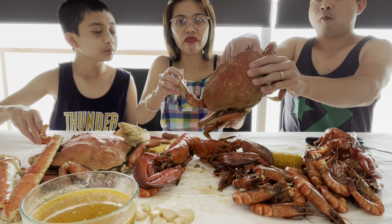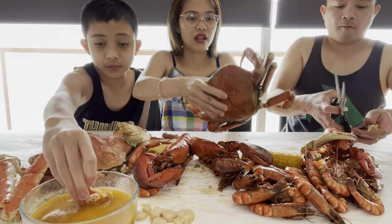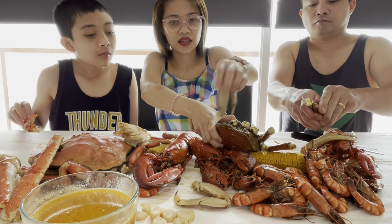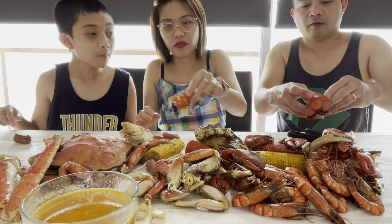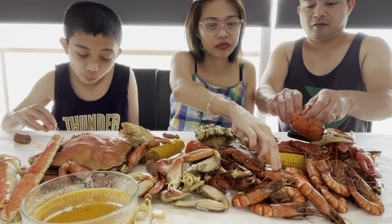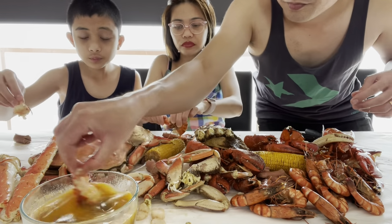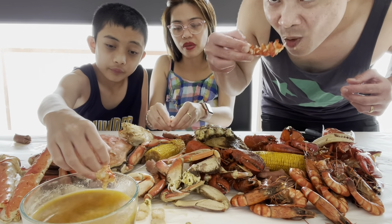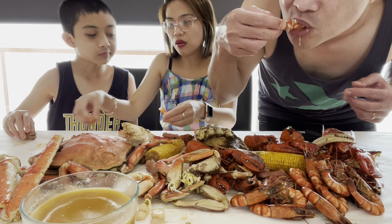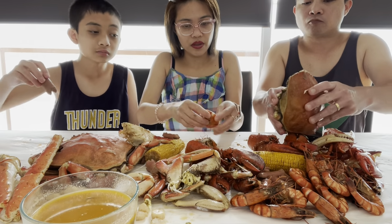And look at the crab, guys. That's my palm, my hand, and it's still bigger than my hand. Look at that. Let us remove the legs first. We'll set that one aside, but we're going to eat the meat of that later on. I filmed a different video on how we cooked it as well as when we made the sauce. So watch out for my upcoming videos.